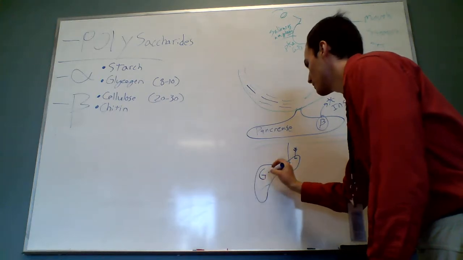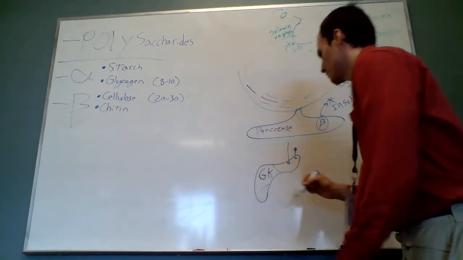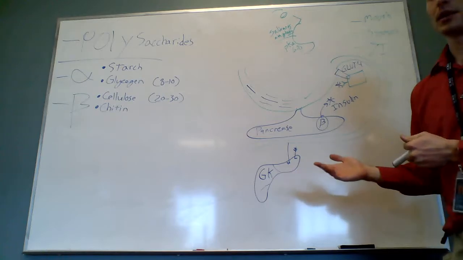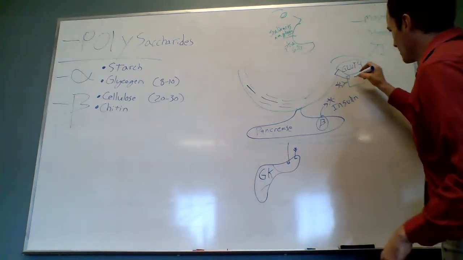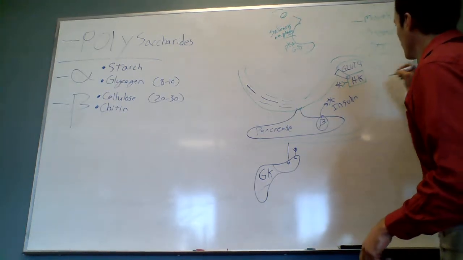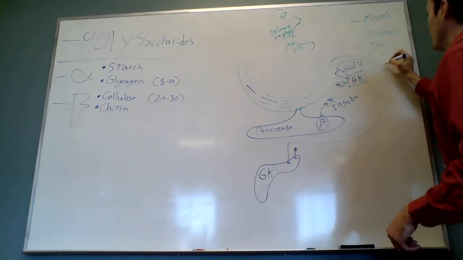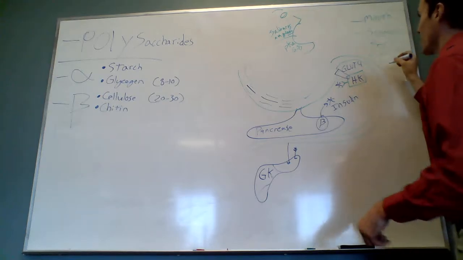I will go ahead and put GK because my liver is still too small. I need to get skilled at writing big, right? Ostentatious. All right. And I'll write up here HK for hexokinase. And you can have another, so these are our little categories here.